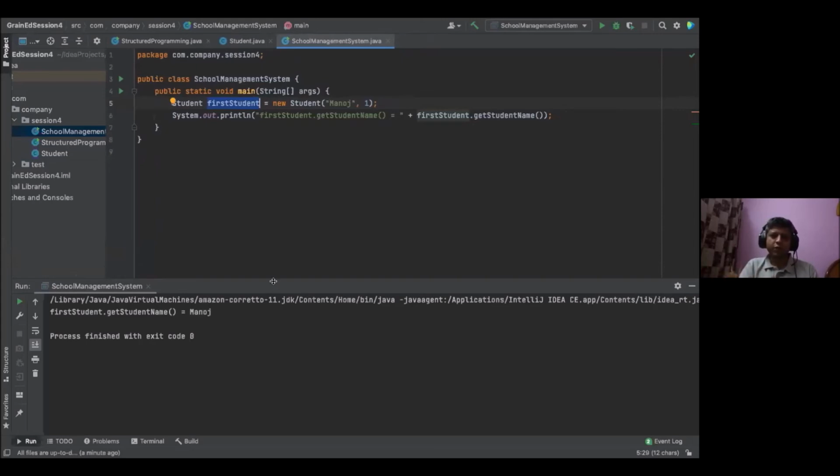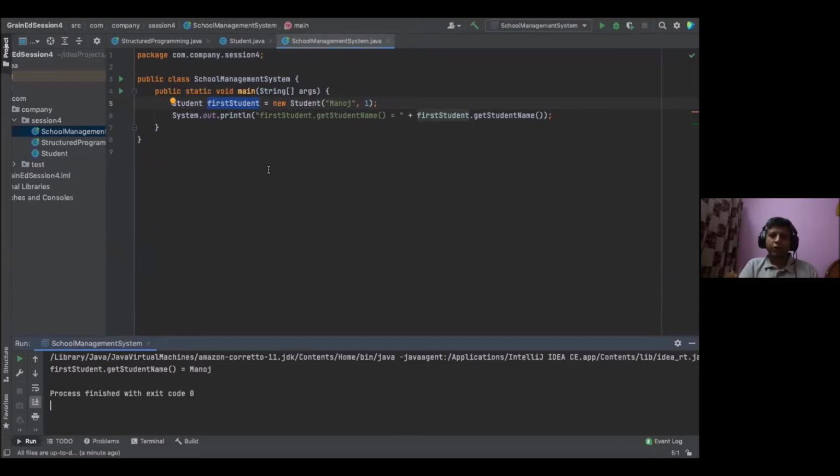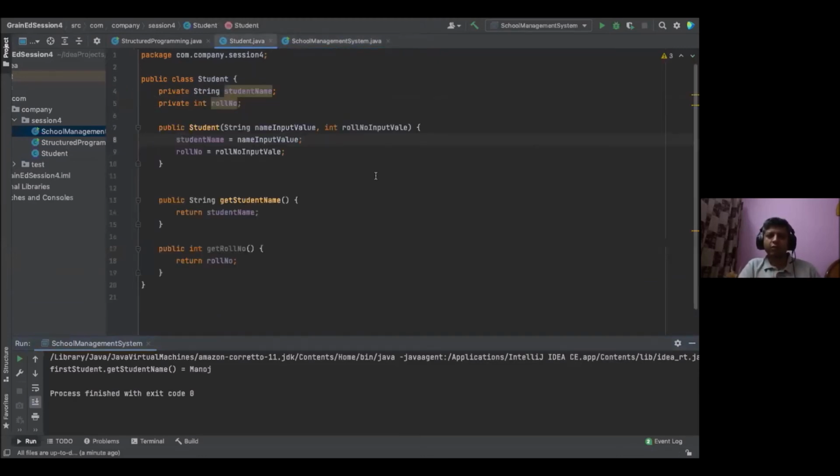But what I would request you to do is, why don't you write the program so far, whatever is written. So first have a student class, and then create another class. And from the public static void main, create the instance of this class. So it's 8:17. We'll give 3 minutes. If you have any questions, feel free to ask me. I will just try to answer it. Or you can share your screen and we'll do it together.